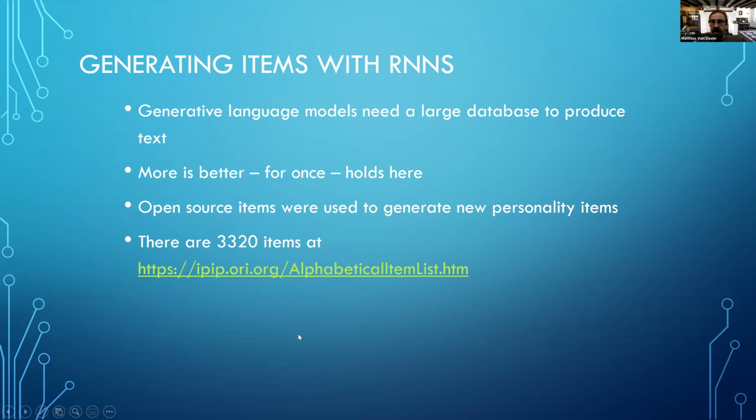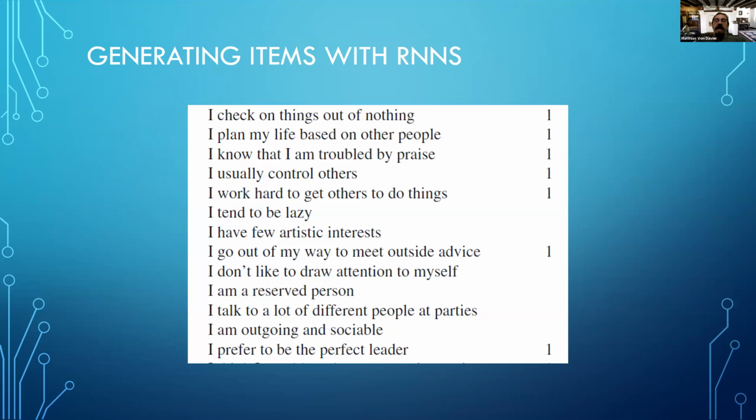These items can be found obviously online. Many of you might know this database. There are about 3,500 items, personality type, and it actually works. So these are the items that I tried out in an empirical study, and half of them, the ones with the one, have been generated by the network. The other half, which don't have a one here, are actually items that appeared somewhere in the data. So I mixed them up.